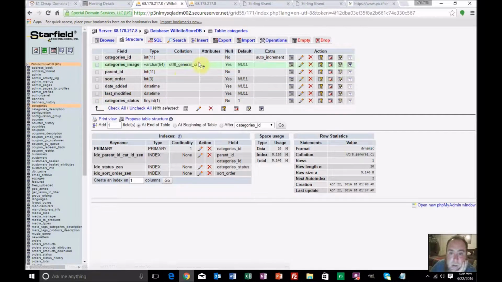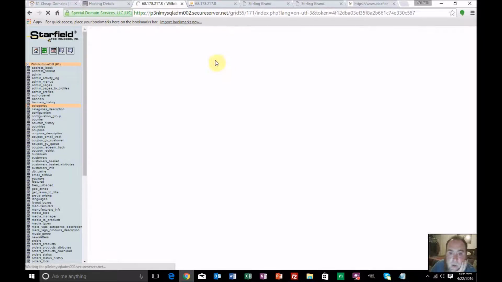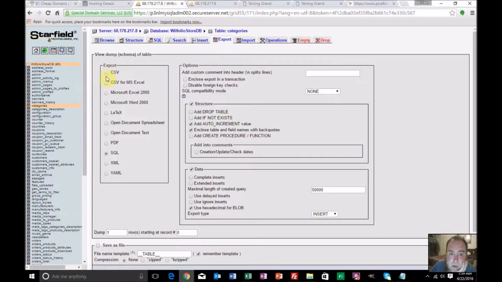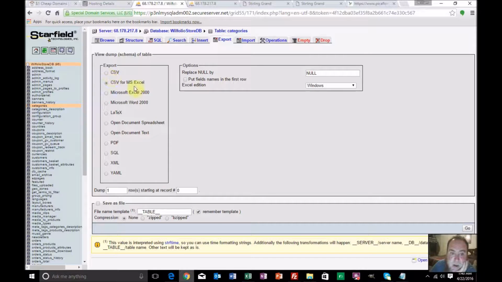Click on categories, click on export, click on CSV for MS Excel. If you're not using MS Excel, then just CSV. Put field names in first row.